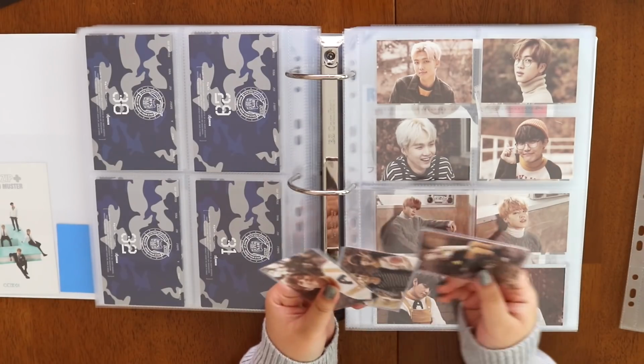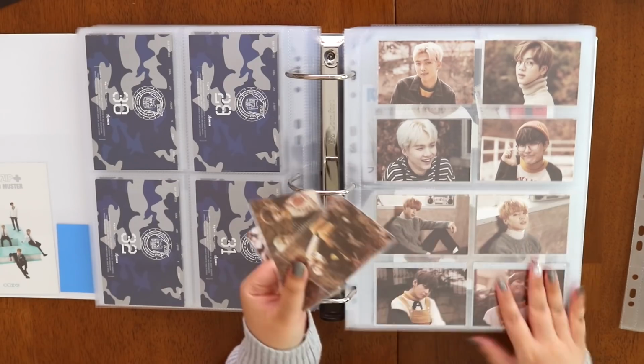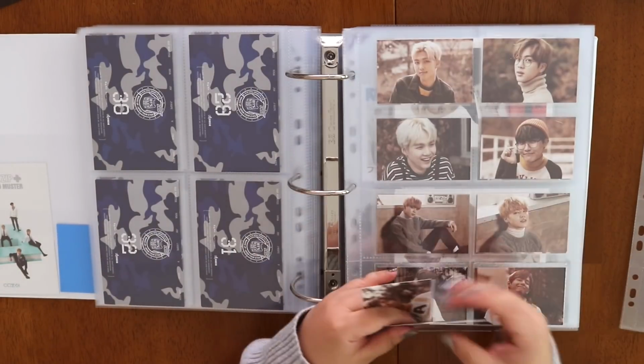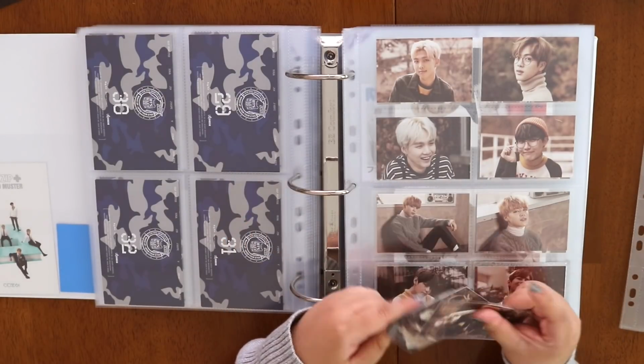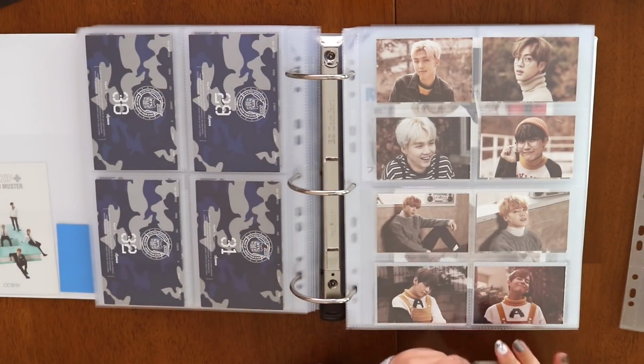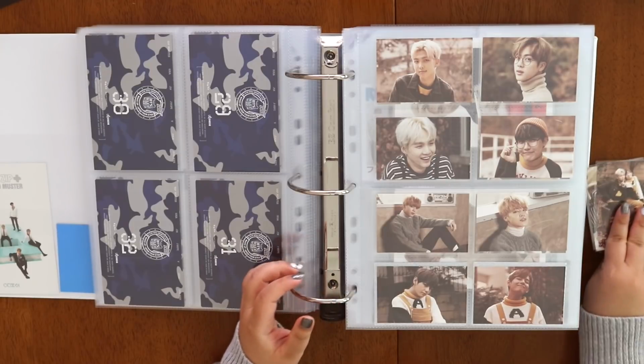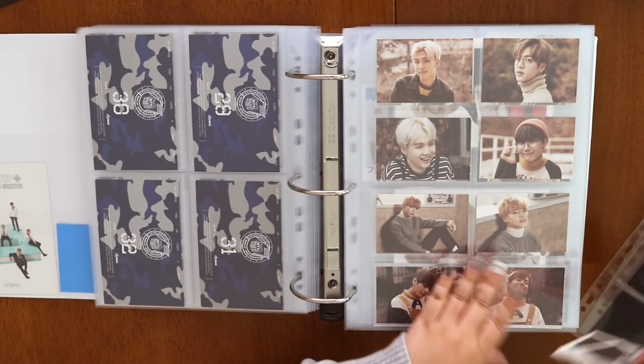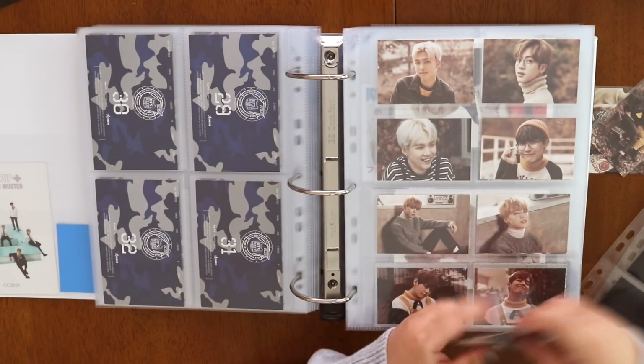So I have 2 more of the unit cards, so I think I'm just missing one, and then I have another Tae card. My thought was not to collect Tae, but then I have a Tae card, so I'm just going to rearrange. So this is number 3.